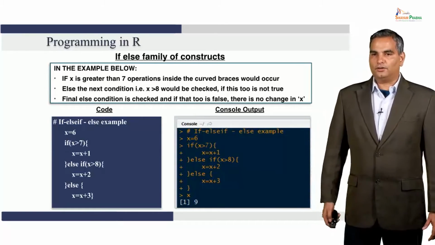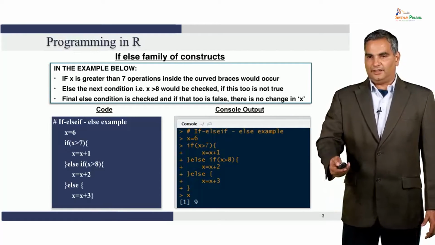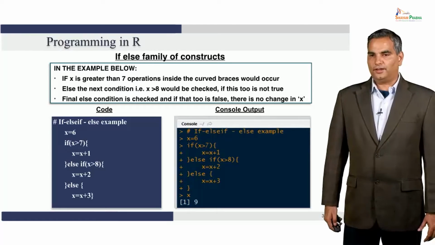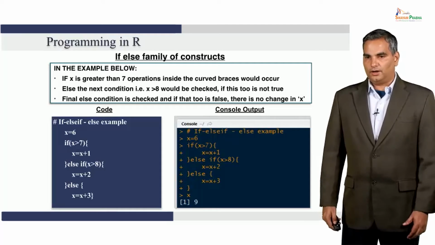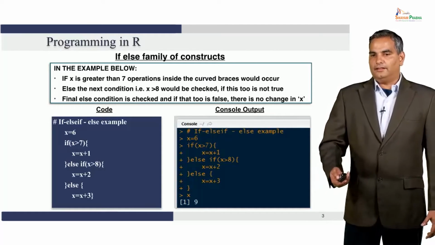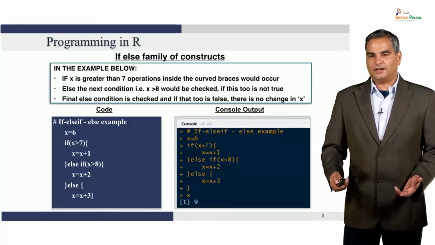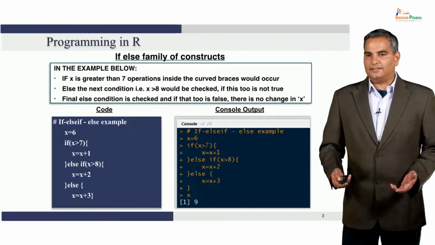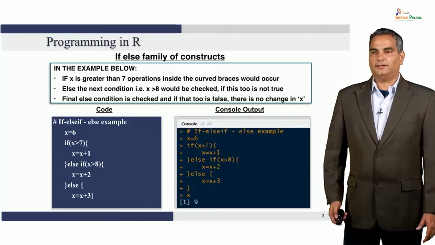In terms of R code, a simple if, else if example: x equal to 6, if x is greater than 7, x equal to x plus 1. So that's a logical statement that you're verifying. The next one is an assignment statement based on whether the logical statement turned out to be true or not. You could nest another else if x is greater than 8, do something, else do x equal to x plus 3. Now since x equal to 6, the first condition, 6 is not greater than 7, so that statement is not going to be executed. 6 is not greater than 8, else if is also not going to be executed. So you'll come to else, which is x equal to x plus 3, so you get the answer 9.